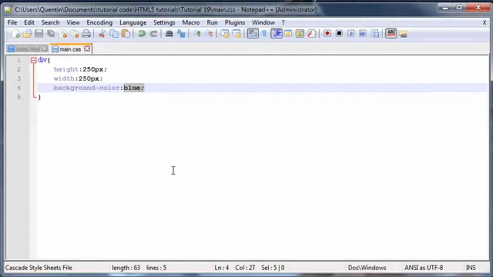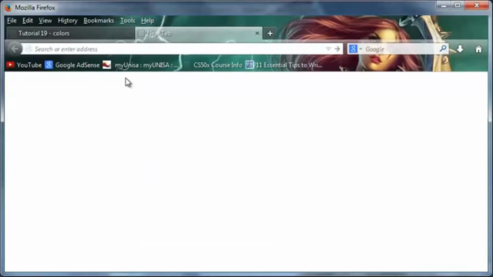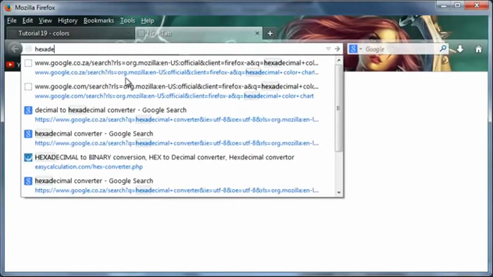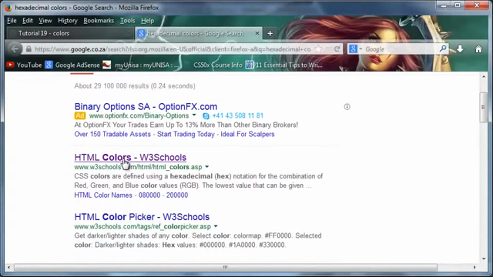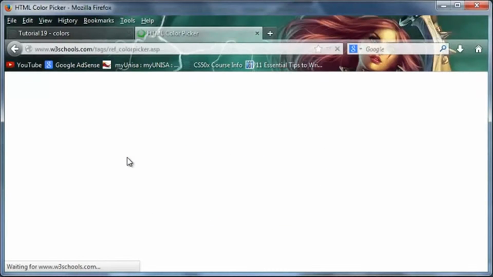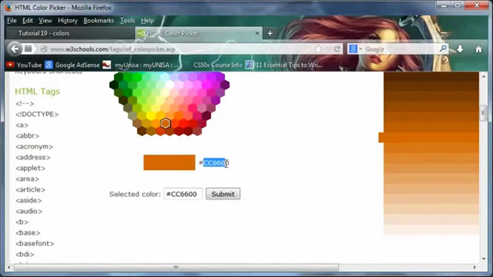And basically what a hexadecimal color is, it's basically like 6 characters, but they can either be numbers, like numbers 1 to 9, or letters from A to F. And if you guys wanted to go ahead and get a hexadecimal color, you could go over to Google. So you could go ahead and just search for like hexadecimal colors, and there'll probably be a color chart here, so color picker, and you could go ahead and just pick one of these colors and you'd get a color that looks like this.